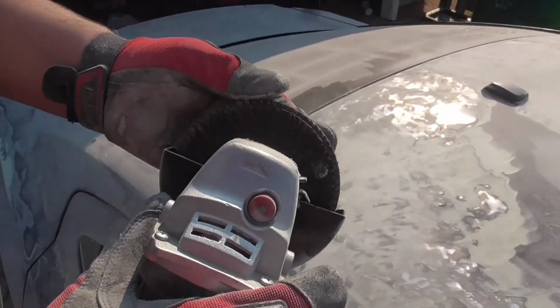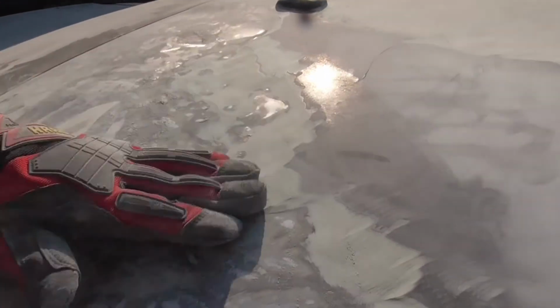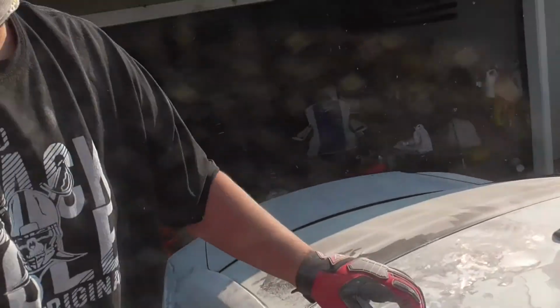See, angle grinder with a flap disc, 60 grit, it will take off Bondo. And the beauty part about it is, if you want, you can hit the rust while you're up here.